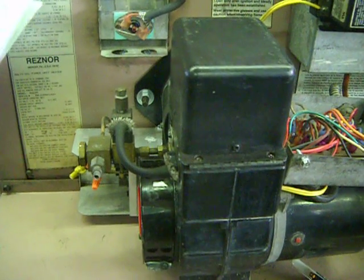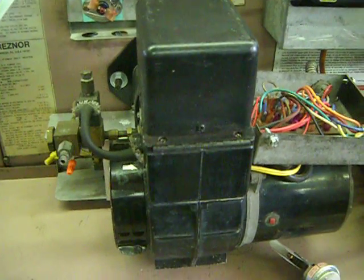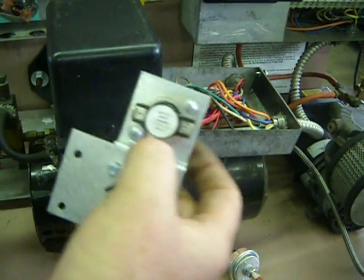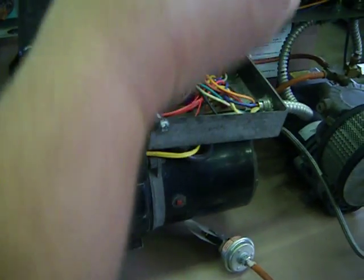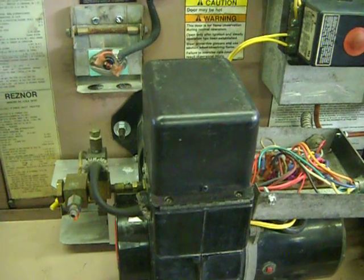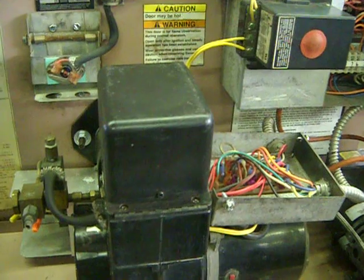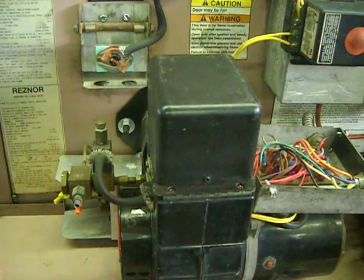The flame will run 2 to 5 minutes, possibly 1 to 4, something like that. Then when the heater gets warm, the fan switch in the back of the unit clicks and starts the fan motor, which blows air through the unit from the blower on the back of the unit, and runs all day long or until the thermostat is satisfied and your shop is warm. However, if there's any kind of malfunction, it will safely shut the flame off.